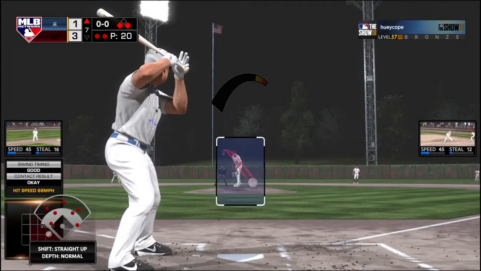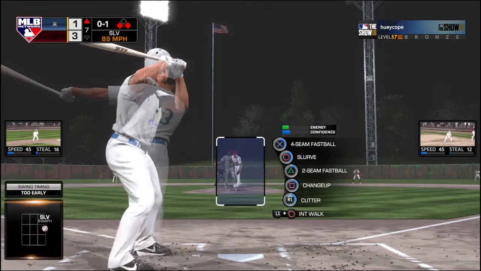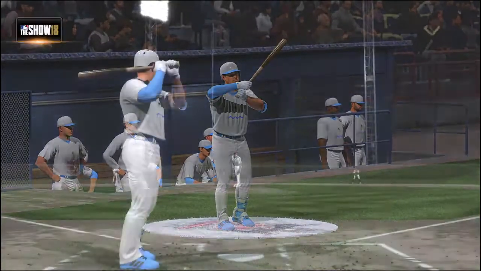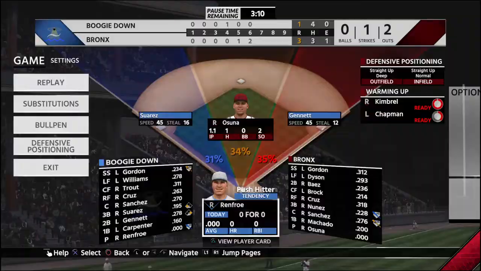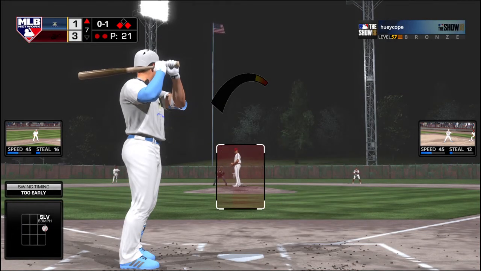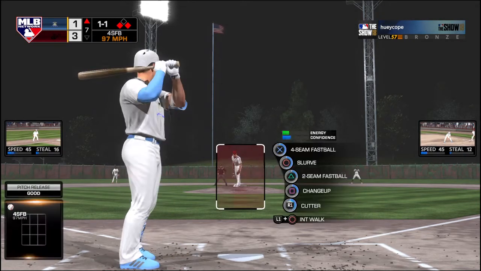Now batting. So a pivotal moment here, and digging in now, Will Smith. And he does so representing the possible go-ahead run. 0-1 the count. Hunter Renfroe will come on to pinch hit here in a big spot. We're in the 7th inning with a good finish brewing. 3-1 our score. 1-1.